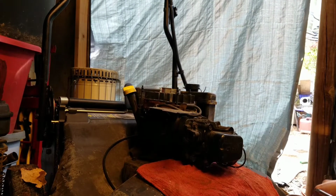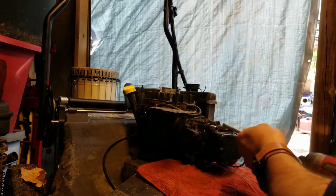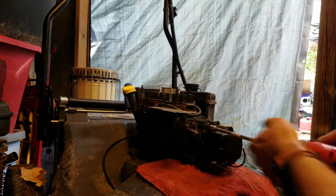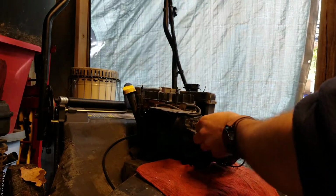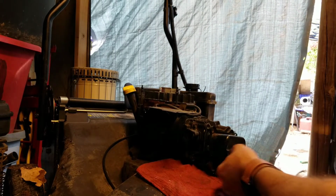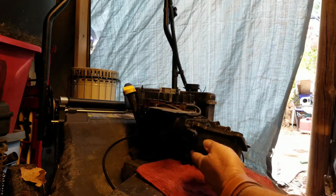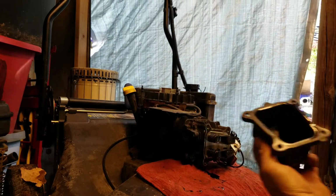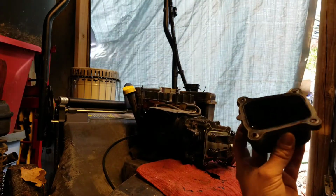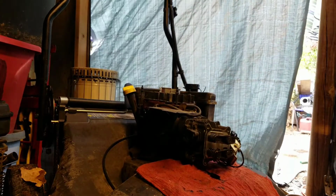Alrighty. That is 10 millimeter. Just take it off now because it's easier. The other two bolts were taken off when you took off the protective plate for the carburetor. And inside of there, a little bit of oil, and it's kind of dirty. I might do an oil change on this too. But there's nothing wrong with that gasket. Let's set it off to the side.